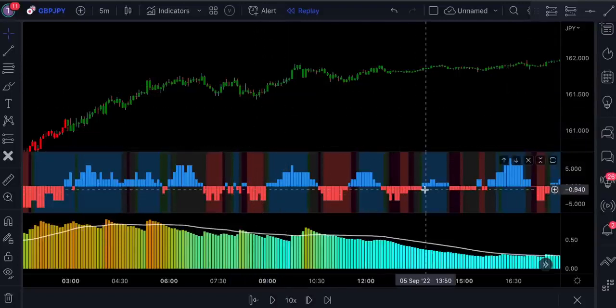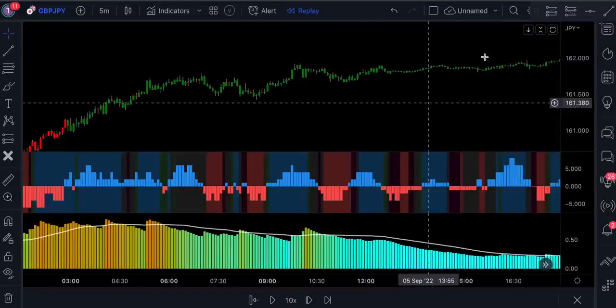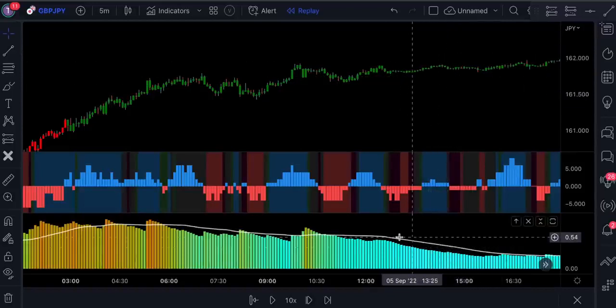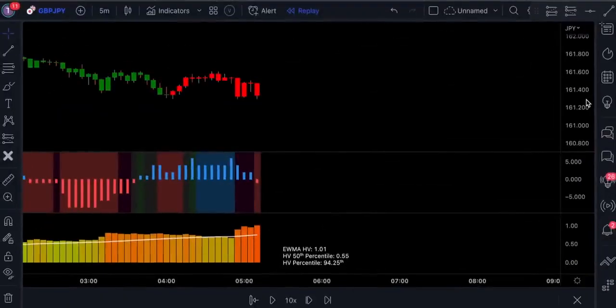The volatility estimator also plays a huge role in eliminating losses because it literally identifies the times when the market is not trending. Notice when the price action starts moving sideways, the bars are usually below the moving average and they're colored in blue. Okay, now let's understand the short positions.